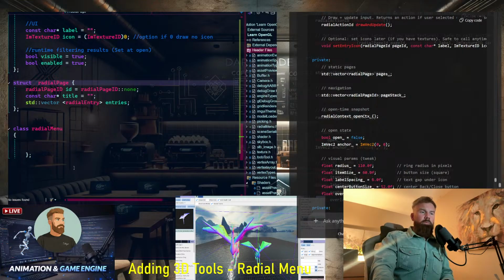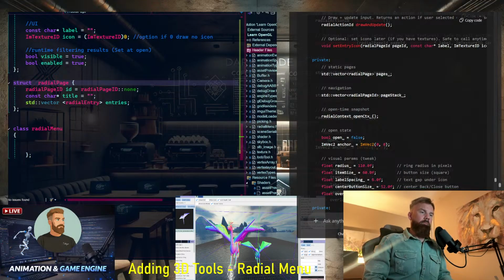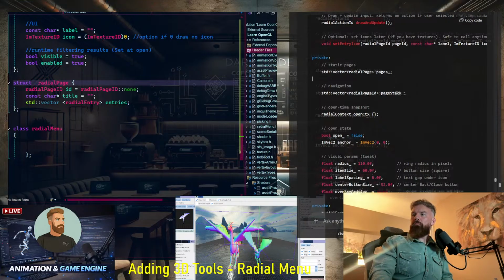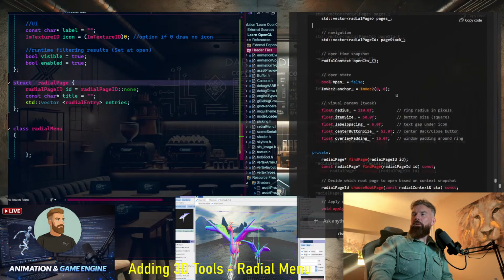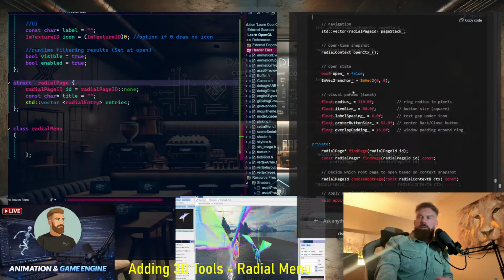Well, there's lots of private variables in this. Open state anchor. I love these visual parameters.